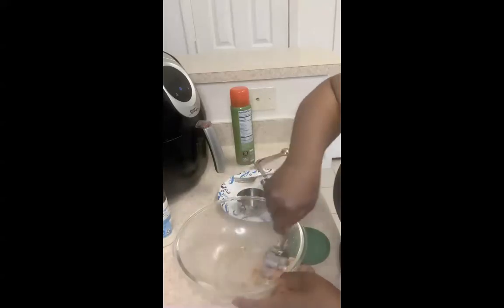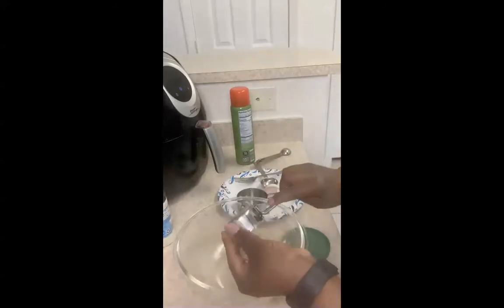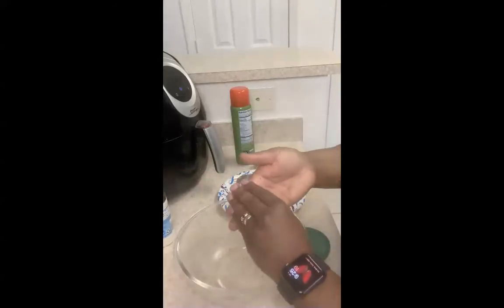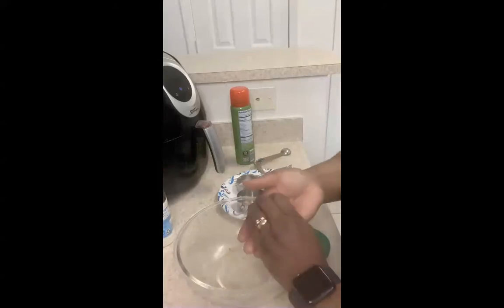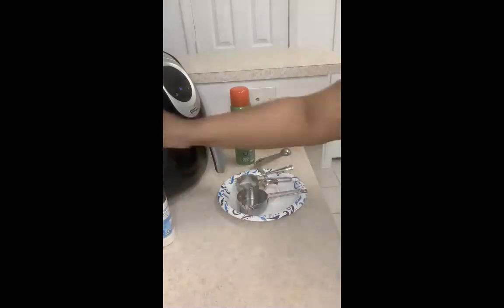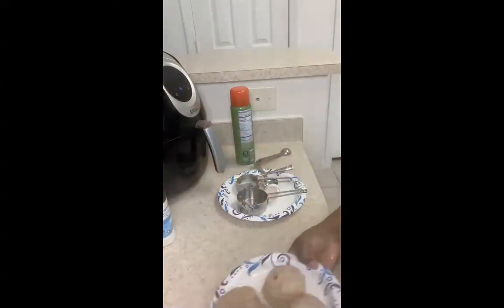And if you have a little extra left over, I always have a little extra left over. So I do like a little teeny tiny one, a little bitty salmon cake here, because I don't believe in wasting anything. I do like a little mini one here. So what I'm going to do is go over and put these in the freezer, and we're going to come back and fry them up. So I'll be right back.